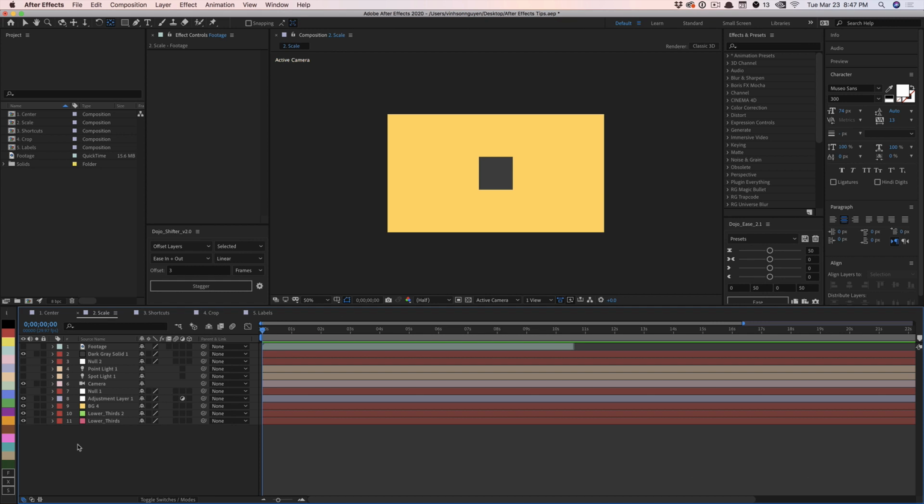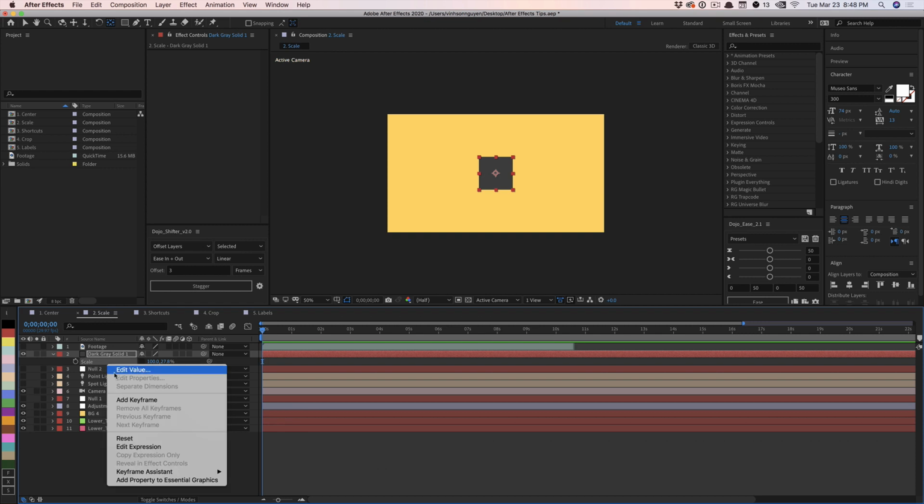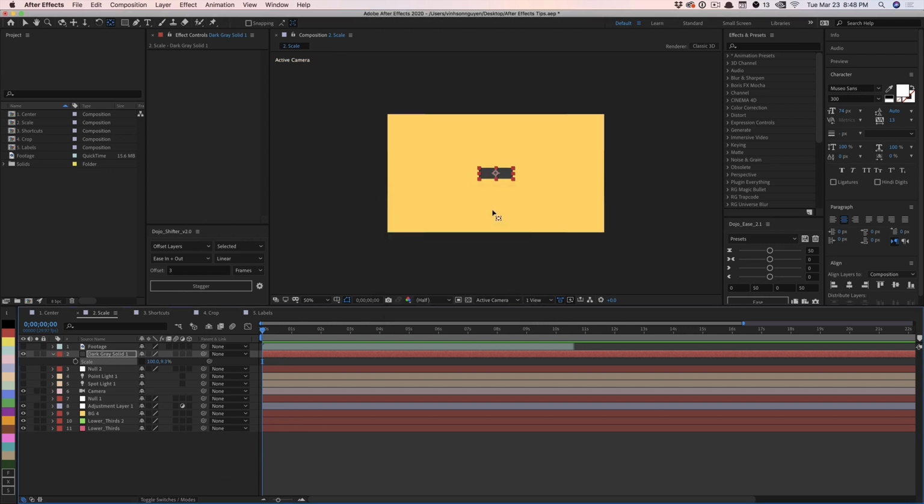Our second tip involves actually fine-tuning the scale properties. For example, I have this square right here, and let's say the client for some reason wanted this square to be exactly 300 pixels by 100 pixels, for example. That's not very easy to do with the scale attribute right here based on 100%, but we can actually right click on this scale and go to edit value, and we can change everything from scale to pixels, and we can actually go ahead and define 300 by 100 and go ahead and hit OK. And it will actually specify the actual pixel amount within the scale.